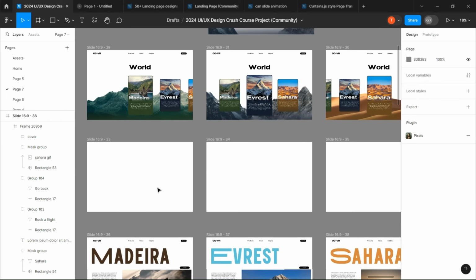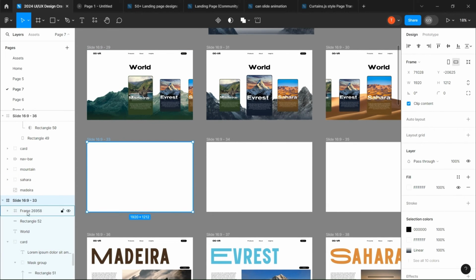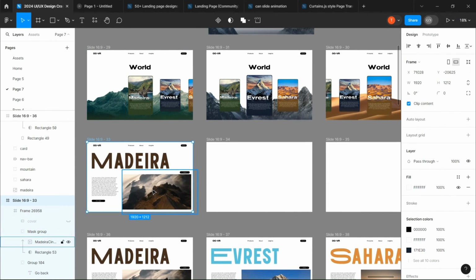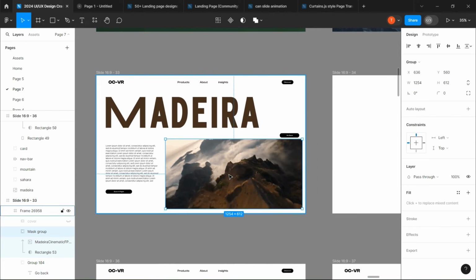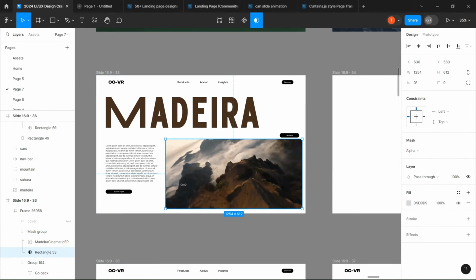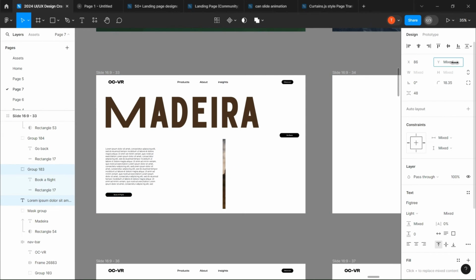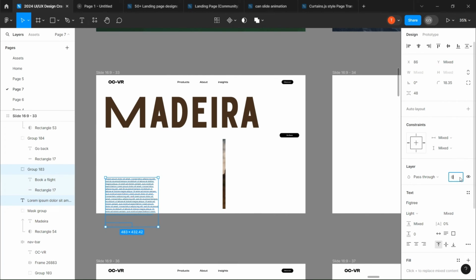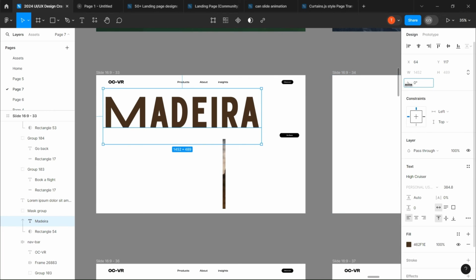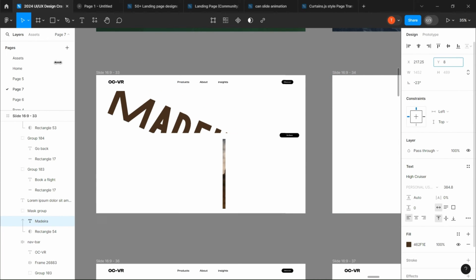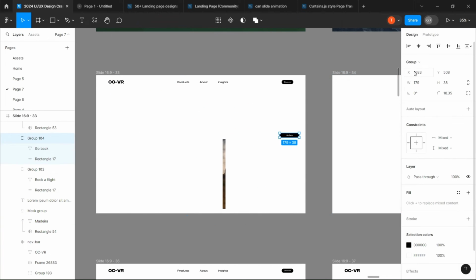Now follow me. Go to each of those frames, hide the white cover temporarily, and start making some changes. First, select the rectangle on the clipping mask and resize it like so. Slide the text down, and as for the title, select it, rotate it, and slide it down. Unhide the cover and do this for each of them.